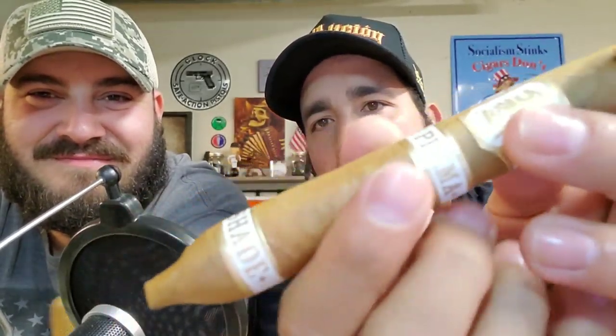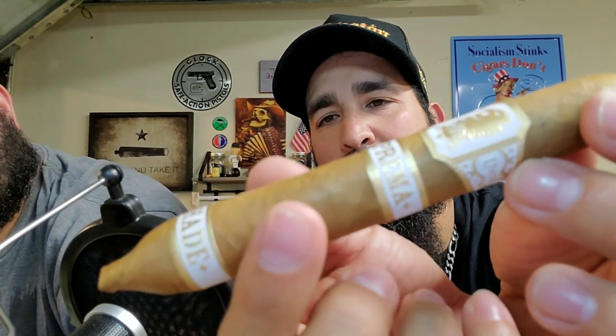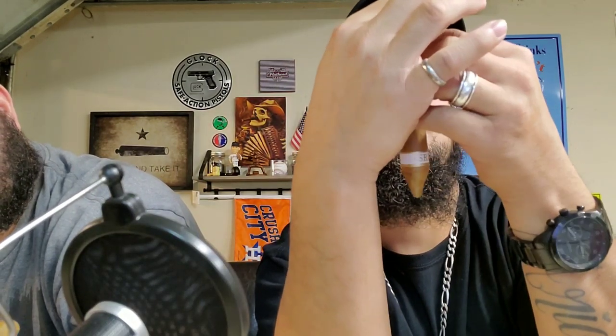Shade Suprema. All right guys, so today we're gonna be smoking another Drew Estate cigar. This cigar is a 6x54. This is considered to be a, okay, well, I can't really see what kind of, a Perfecto. It's a Perfecto. You can see the Perfecto. It's got the little tip right here. It's kind of fat here by the foot, and it goes down a little bit closer to the cap. And it is triple capped.